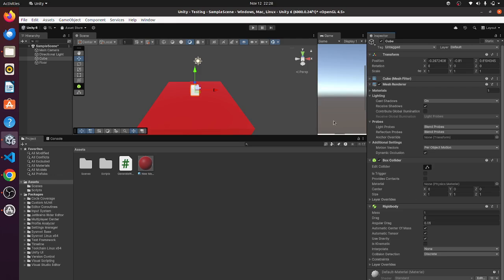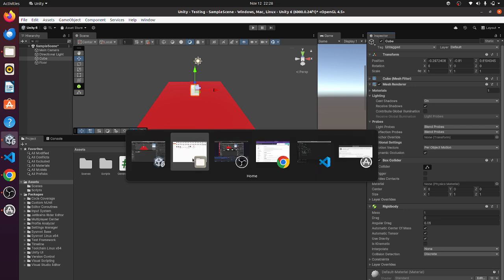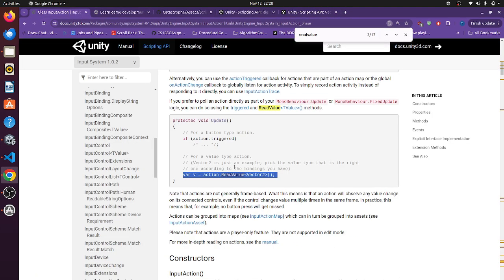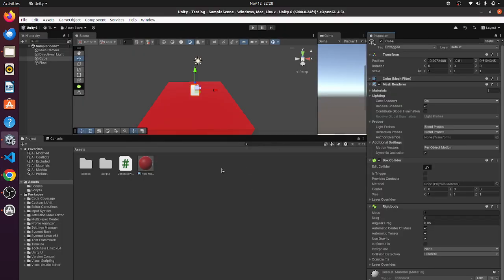Hi, today I'm going to be showing you a simple tutorial for Unity's new input system. Things to note: I'm using Unity 6, I'm on Linux, and I'm using VS Code, and let me just tell you those three don't go together really well. My autocomplete is not working at the moment, so everything I'll be doing is either reading through the documentation here or through pure memory.